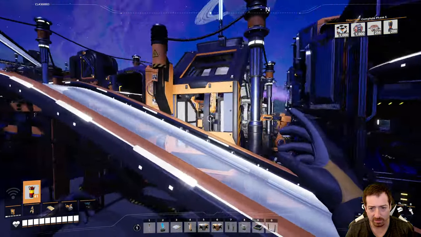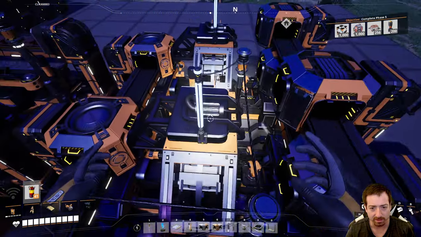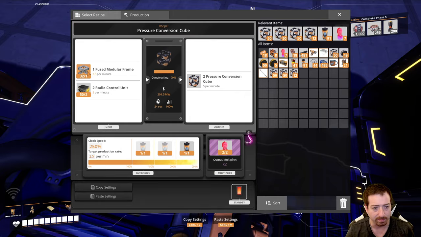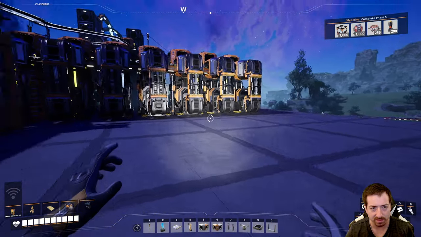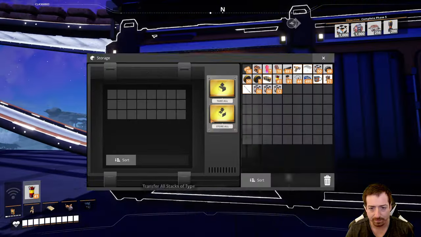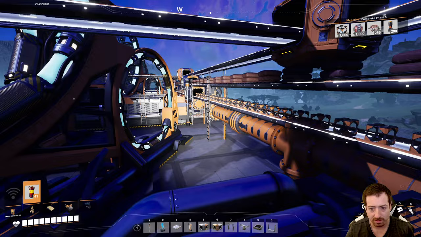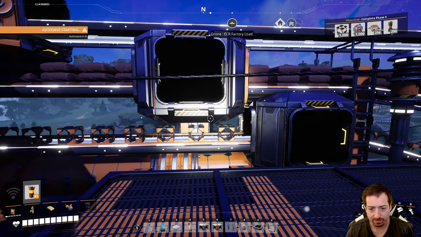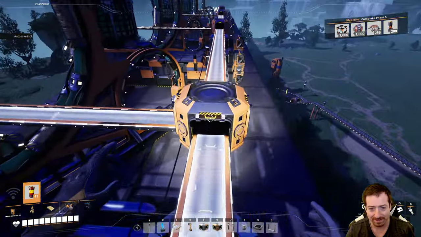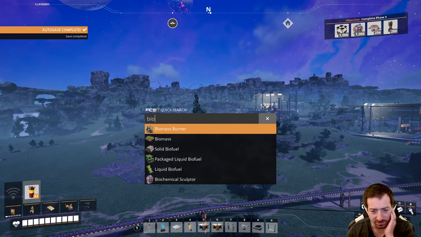We said this would take 30 minutes, so these are probably nearing completion, I'm guessing. Yeah, we're already on the last stack of fuse frames for both of these. Yeah, so those will be done in a few minutes. So fast! Oh my gosh, Mark 6 belts are nuts. Alright, so let's work on the biochemical sculptors.